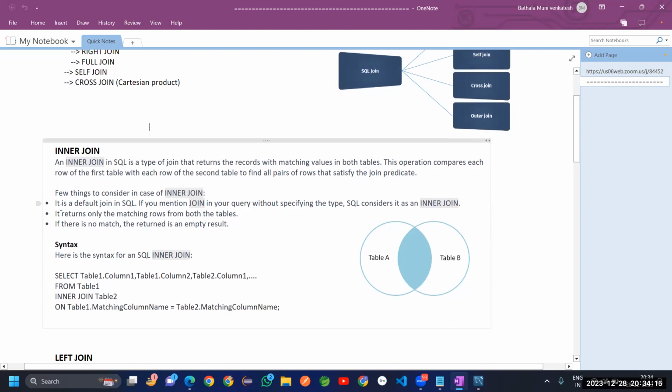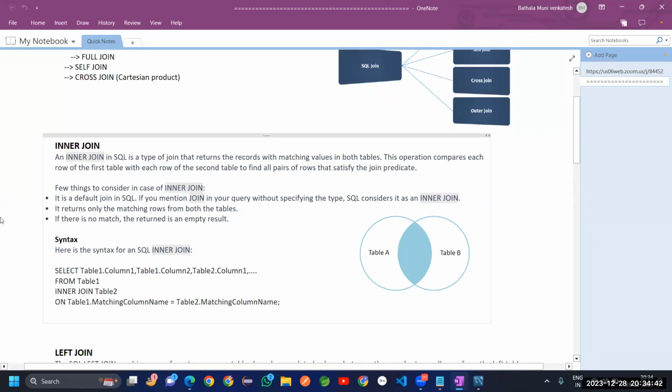Another point is that it returns only the matching rows from both tables. That means, for example, if one table contains a null value, it doesn't return it. That is the main rule. If there is no match, the result is empty; it doesn't return anything.